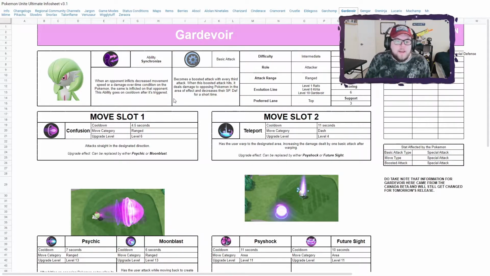Gardevoir's boosted basic attack deals damage to opposing Pokemon in the AoE, so it's an area of effect attack, which seems to be a common thread with some of these boosted attacks, and decreases special defense for a short time.